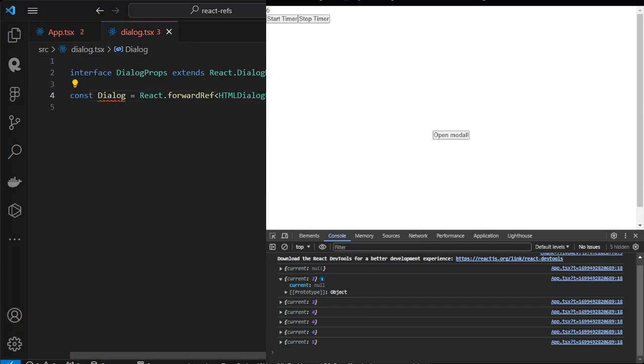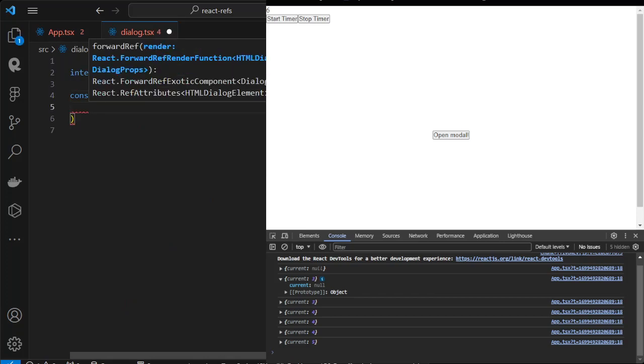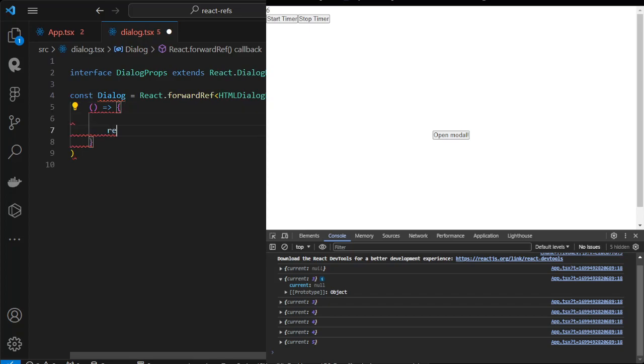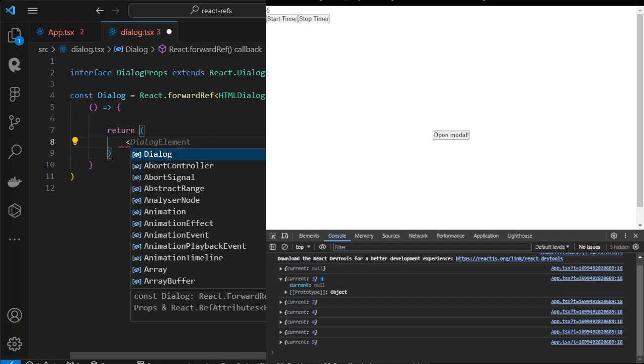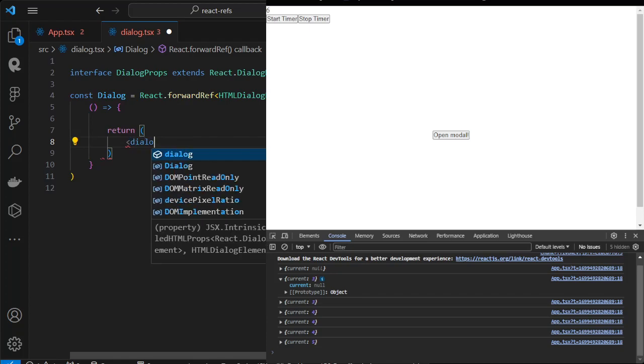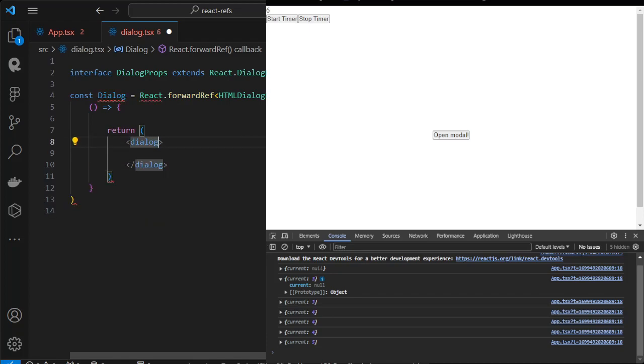Now this will accept a function that will render or return a component. So we have this, and then we can return not a fragment, but a dialog element.